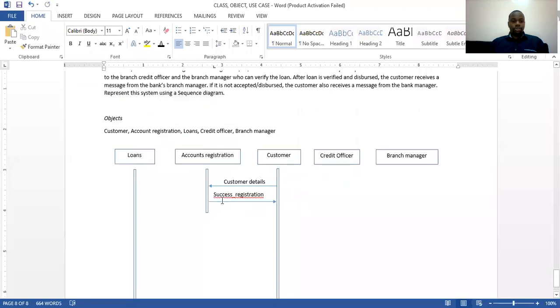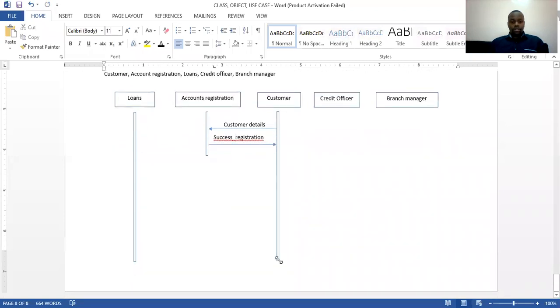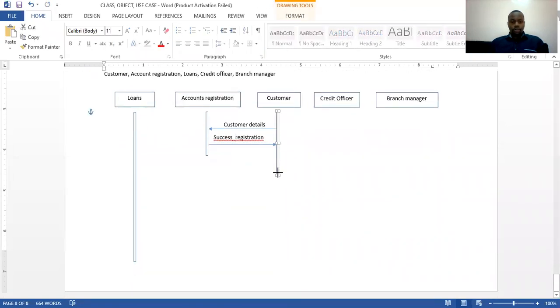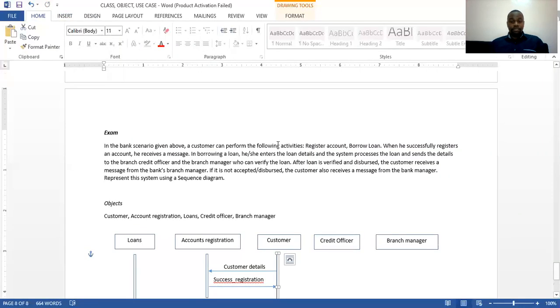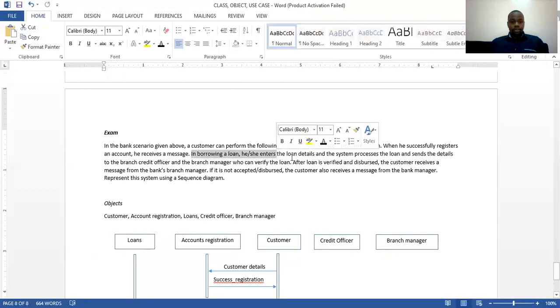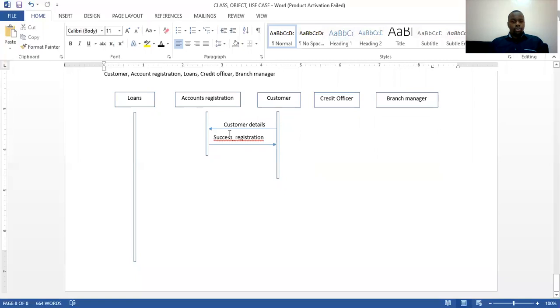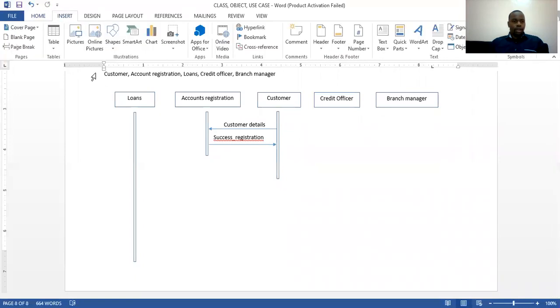Then the customer also does what? He borrows a loan. So what details does he give? In borrowing a loan, he or she enters the loan details. So we are going to have a message.